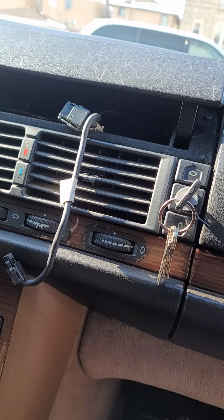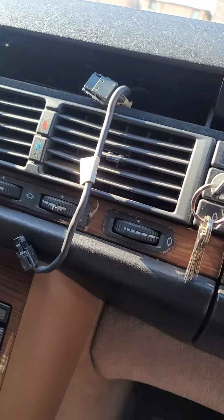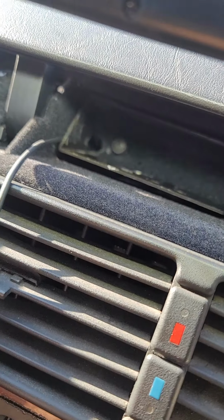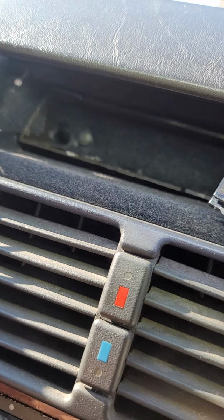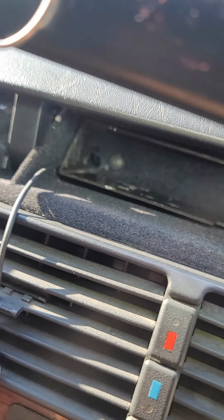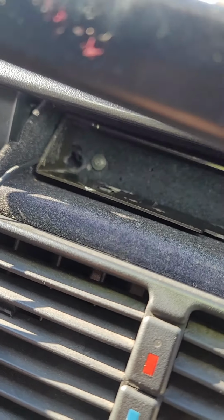I'm in the S-Class, and I'm going to be removing that bracket that I did a video on previously, when I removed the cell phone in here. We left off with the bracket still left in place there. It's kind of an inconvenience. I want it out of there too, so go ahead and remove those Phillips screws behind there that you see.